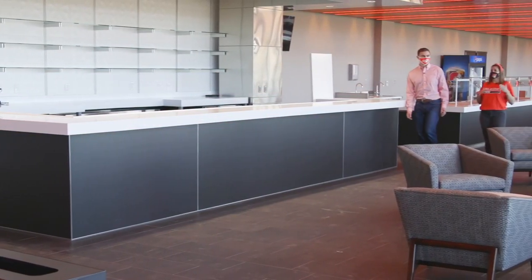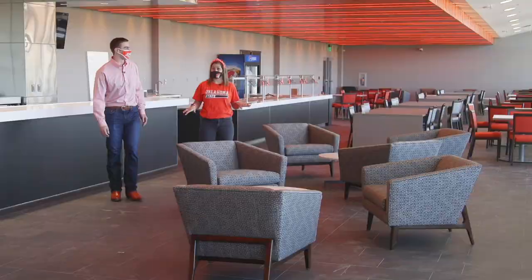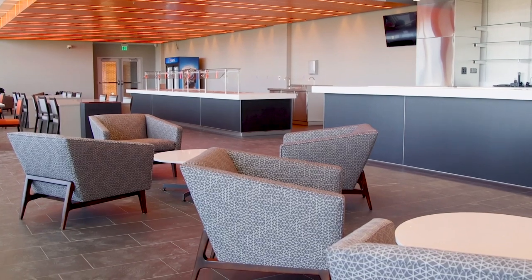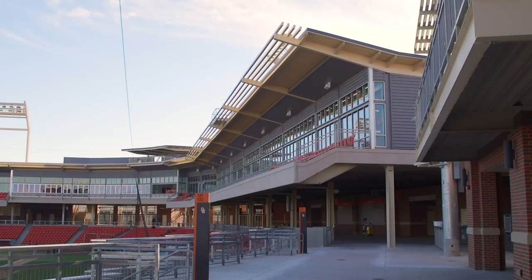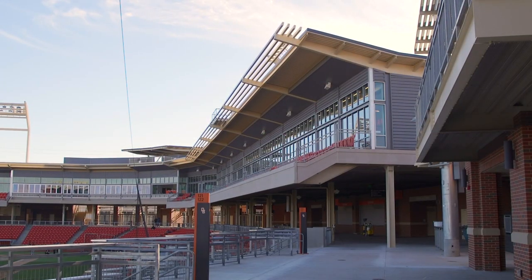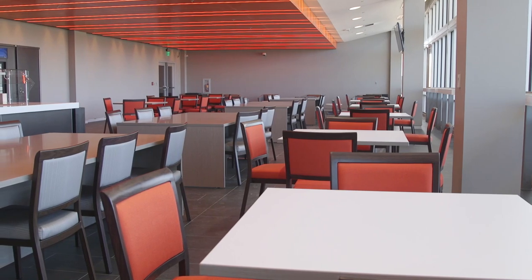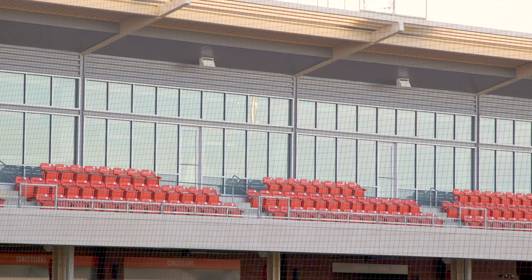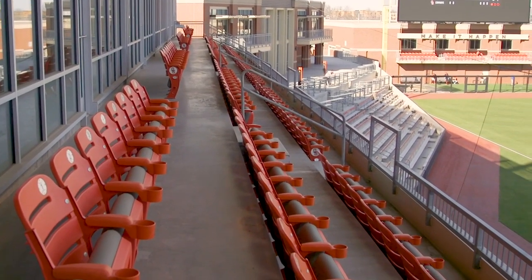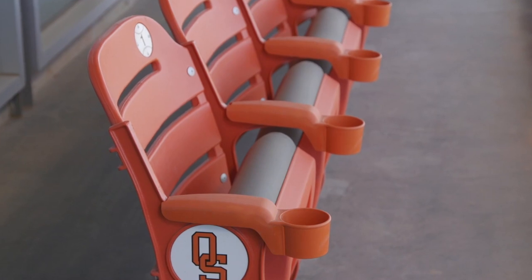The corrals and the bar area look pretty fun to watch a game, but this club does not look too bad either. If you want to have a more polished experience at O'Brate Stadium and still have some fun but also get the nice bells and whistles, this is the place to be. You get to come upstairs and get out of the elements — we know Oklahoma can get windy, cold, or hot. And when you do want to watch the game, you can either do it inside from one of our drink rails or chairs, or you can go sit outside and enjoy those nice cushioned seats that feel like you're sitting on a Tempur-Pedic mattress while watching the game.